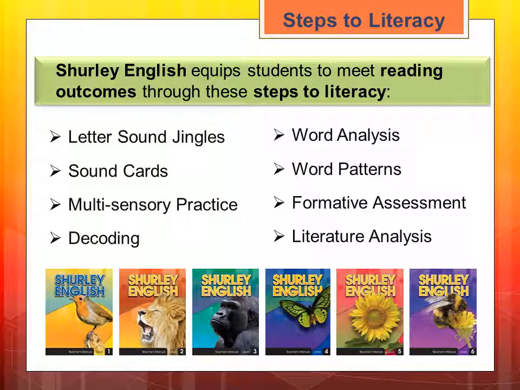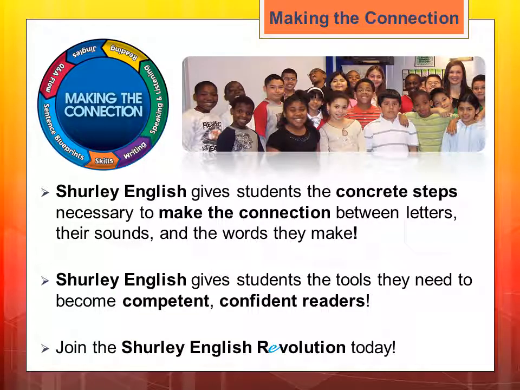Shurley English equips students to meet reading outcomes through these steps to literacy. We've discussed letter-sound jingles, sound cards, multisensory practice, decoding, word analysis, word patterns, formative assessment, and literature analysis. Shurley English gives students the concrete steps necessary to make the connection between letters, their sounds, and the words they make. Shurley English gives students the tools they need to become competent, confident readers.